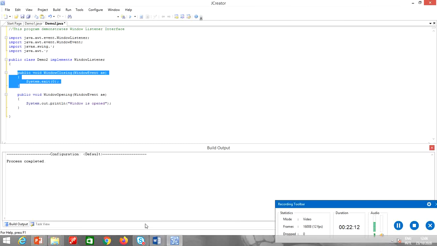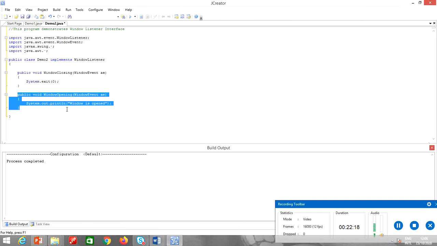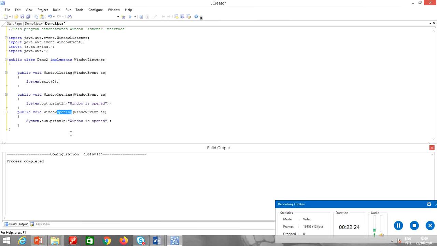I have another method called windowClosed. It is invoked when the window has been closed. So for example, I write windowClosed over here. It will be fired when the window has been closed.